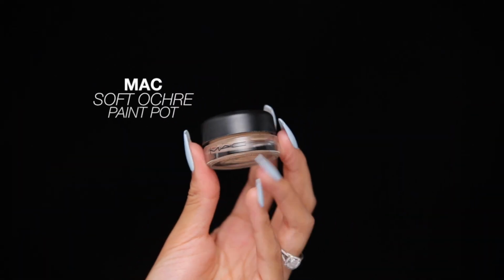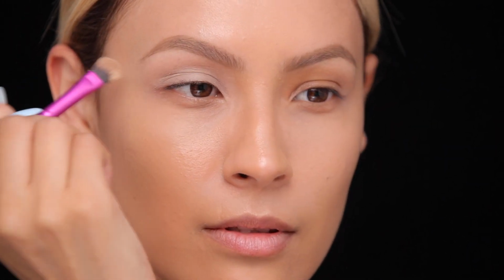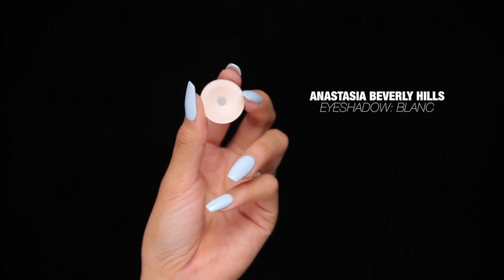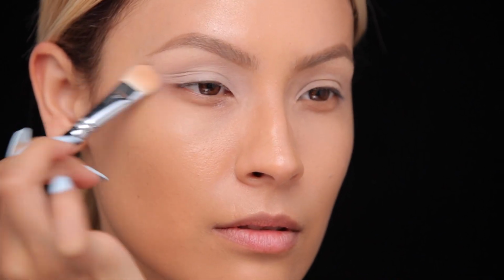So the first thing I'm going to do is apply MAC Soft Ochre Paint Pot to my lids. This is just going to give us a nice even eyeshadow base, and it's going to make all the bright colors appear even brighter. All right, then I'm going to go ahead and set my base using Anastasia Beverly Hills Shadow, and this is in the shade Blanc. And I'm just taking a large shadow brush and sweeping that over the base so our blending is a lot easier.